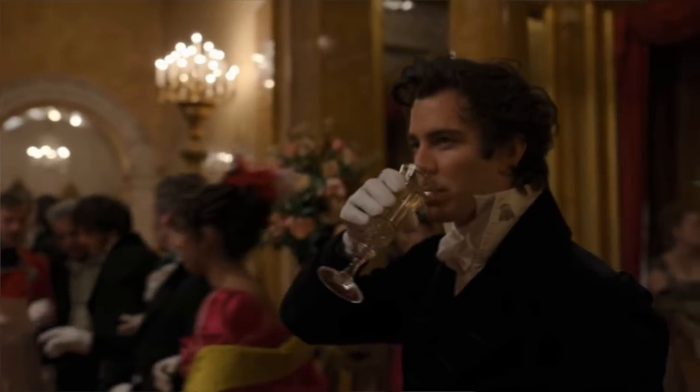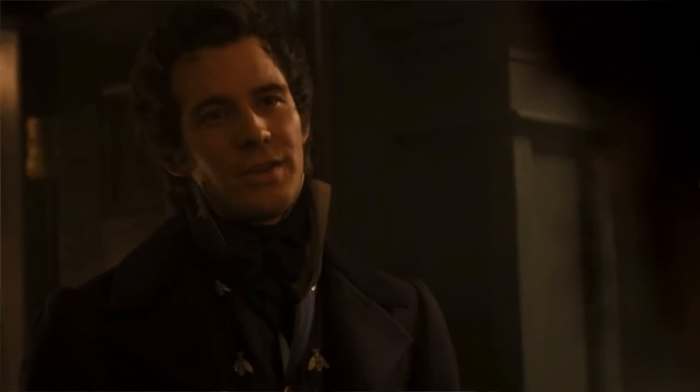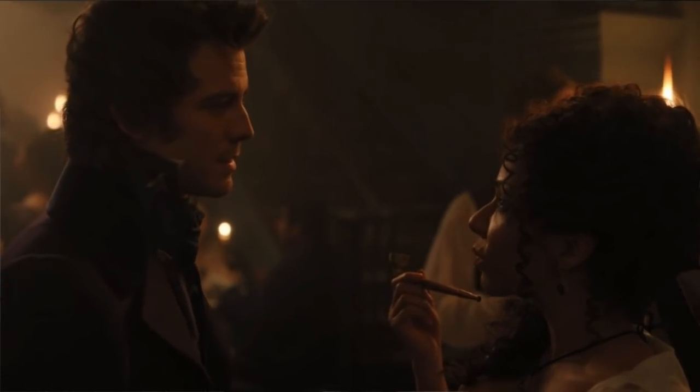Before I start talking about Simon and Daphne and their marriage and the scene, I do want to briefly mention that I found it very interesting that Benedict, the second son, was the son who always had a collar with an embroidered bee. And I'm like, that should be Anthony? Why is Benedict being associated with this bee? I really want to know why that choice was made. Because once I noticed it, I was like, Benedict always has the bee on his collar.